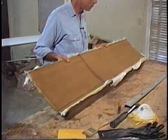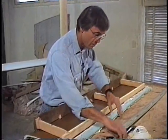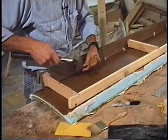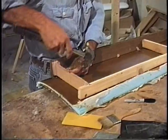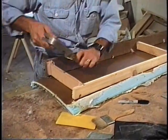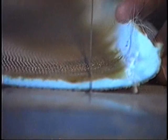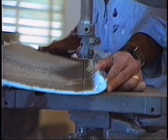Mike chose this particular method because he believes it produces the lightest sandwich, and because styrofoam is the least unpleasant foam to sand and work with. The dust from urethane foam is particularly irritating to eyes and noses, and urethane doesn't appear to hold up well in service. Polyvinyl chloride, or PVC foam, has a large cell structure that requires a lot of micro to seal, and it doesn't sand well at all.